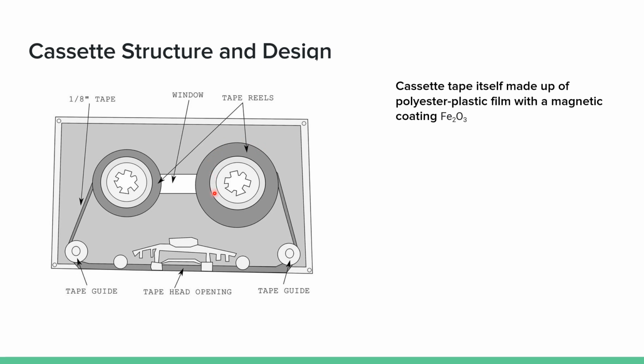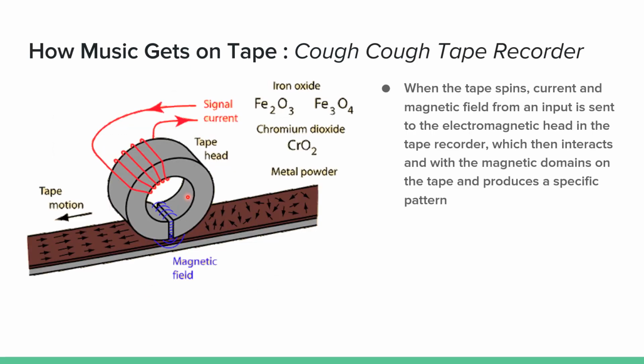Basically, one of the tape reels is unfurled slowly through the tape guide and it's read through the tape head opening. One of the big downsides to these sort of tapes is that they were directional. They could only be played from front to back, and once the reel runs out, you would have to manually go back in and rewind the entire reel only to go over the same data over again. So that was one of the bigger downsides for tapes. But fortunately, with future disc technology, this was worked upon.